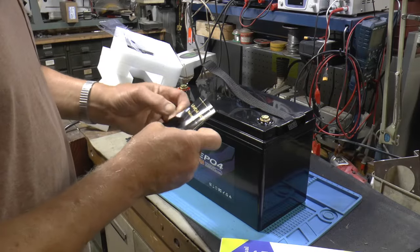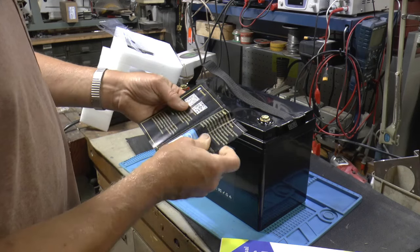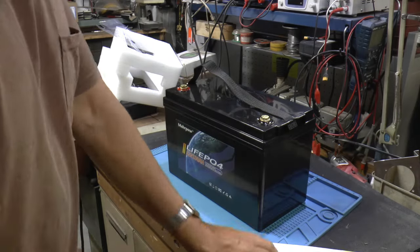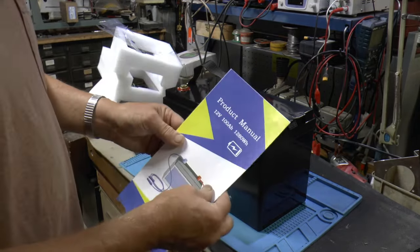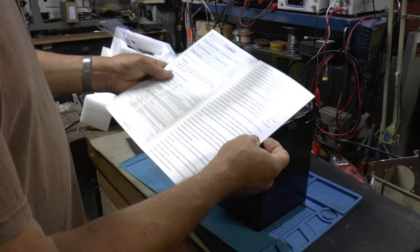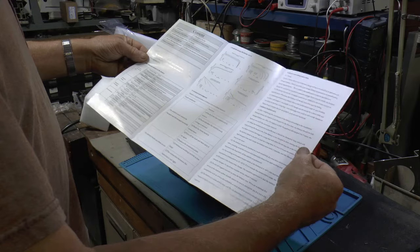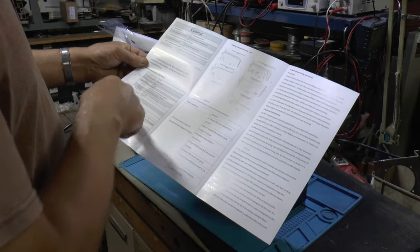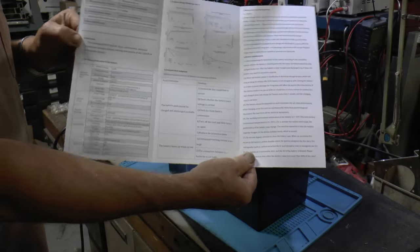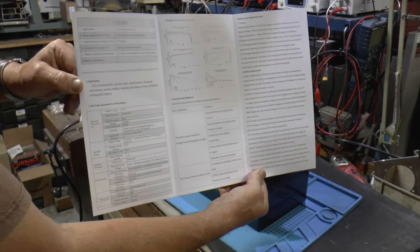And let's see, what do we got here? Oh, this is for the Bluetooth part, apparently. I never had one with Bluetooth, so we'll see how we make out. I usually don't get along with that kind of stuff. And we got a brochure here. Looks like it's got reasonable information. I don't know if you guys can enlarge that enough to read it or not if you want.